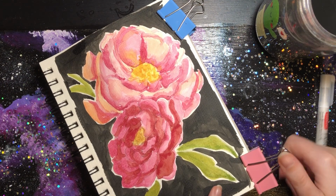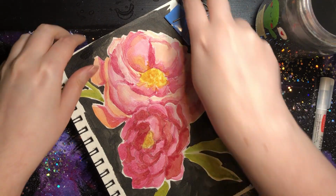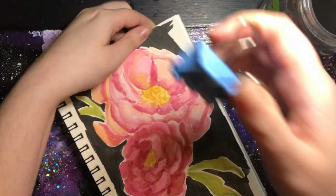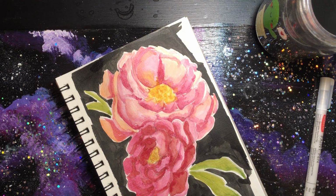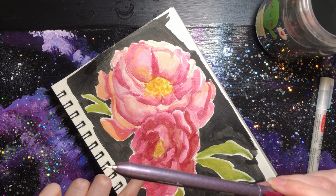This ink is now finally dry. I was going to head into inking it earlier and then it was still sticky and I was like, oh, I don't want any of that in my life. So here we go. So I dug out the Copic Multiliner. I thought the wine colour would go nice with the pink.